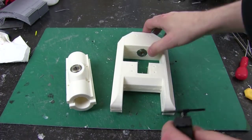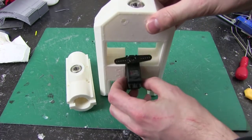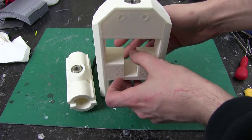So we're going to use a servo in the middle. This is a fairly high torque servo, but it is only a 180, so the head will only turn 180 degrees. I could put a 360 in, but for now that will do.